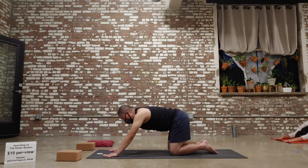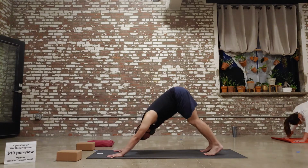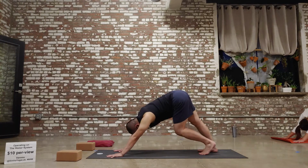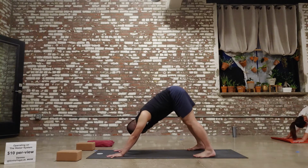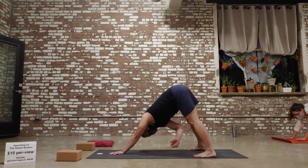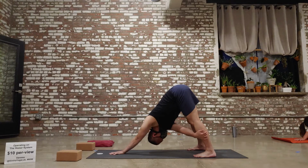And make your way back up to your down dog. Pedal it out a few times. And as you pedal out, start to walk your feet wider and wider until you get to your mat twist distance. Then take the left hand, walk it more to the center line. Take the right hand to reach the outer left leg. And grab the outer left leg and pull toward the outer left leg.